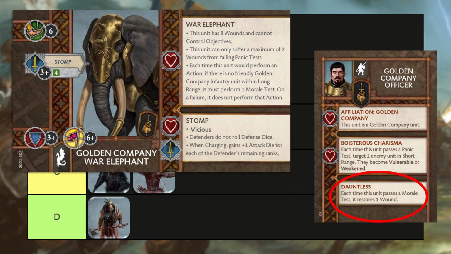So as a quick refresher for folks, if you want to bring the Golden Company War Elephant, you're going to have to bring a Golden Company officer, because the elephant requires a Golden Company unit in your army to run him. The Golden Company officer is a 2-point infantry attachment. So in a Brotherhood list, if you don't have any other attachments, that will only cost you 1 point. The officer comes with the new Boisterous Charisma to pass out vulnerable and weakened tokens when you pass a panic test, and you heal 1 with Dauntless when you pass a morale test.